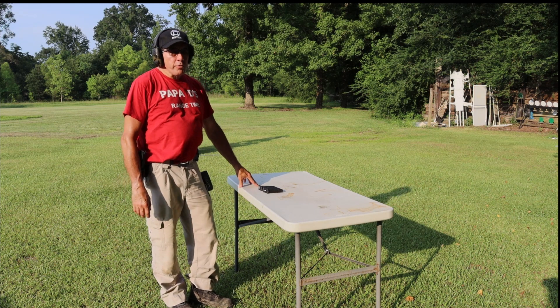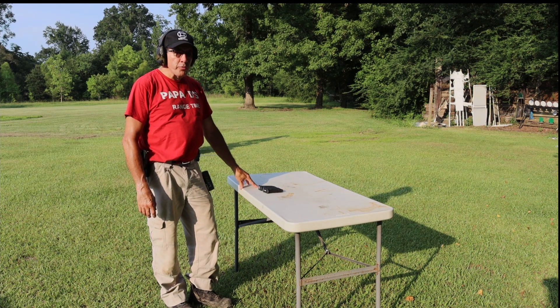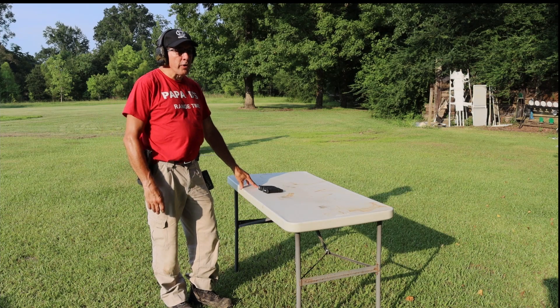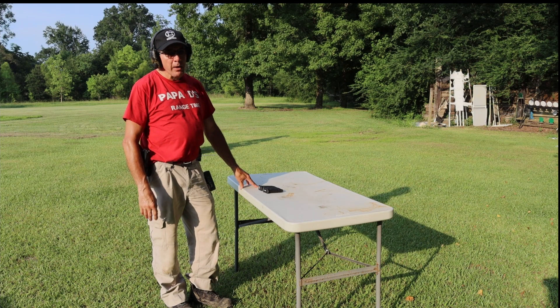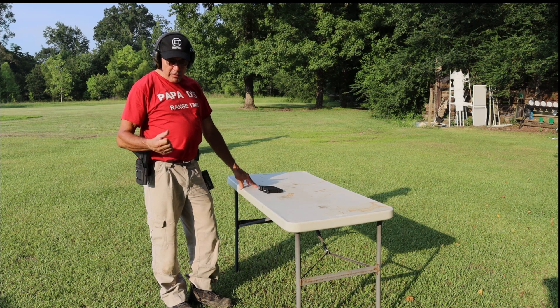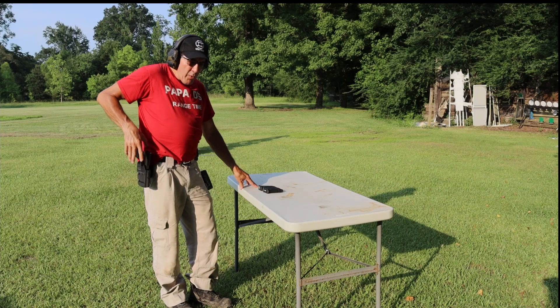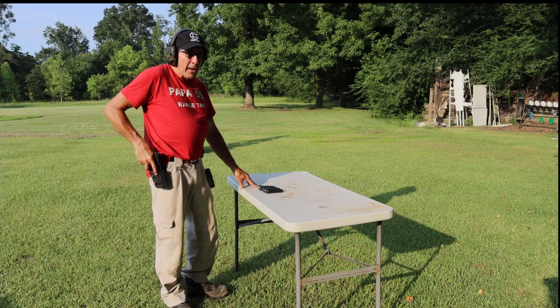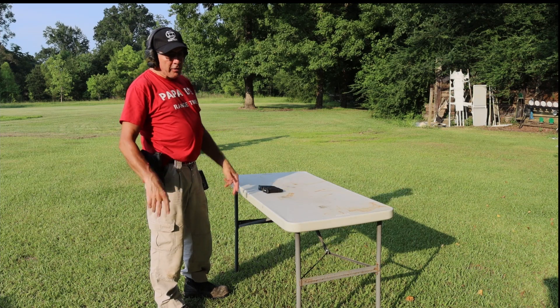All right guys, as I continue with some drills here, I did a lot of off-camera drills with the .22 — the Glock 44 — and .22 long rifle on a couple of different targets. I'm not going to say where I want to be, but I think it's good for today. My hand is not sore and not hurting, so that's a good thing. I'm not real consistent as far as getting a grip on my gun out of the holster, but I'm making progress little by little.